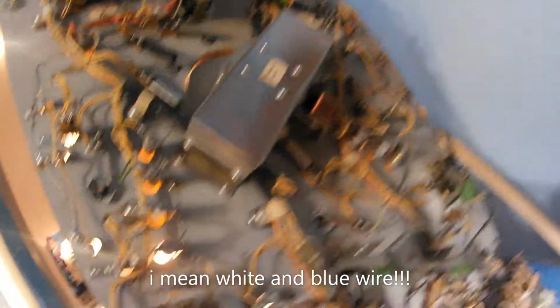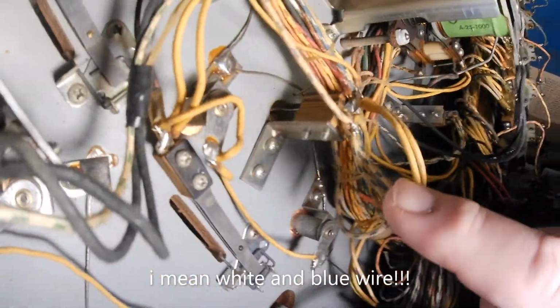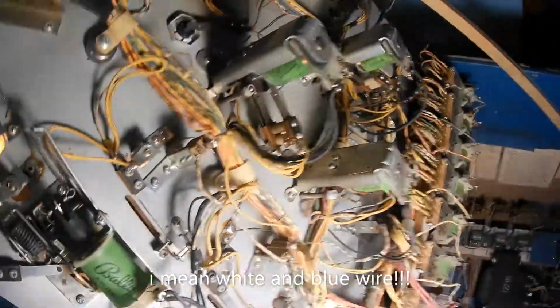And sure enough, I'll show you what the heck it was. So it took me about an hour to figure this out. If we look here, here's the points. This is the blue and white wire again. Another one. Contact point here, 10 points.